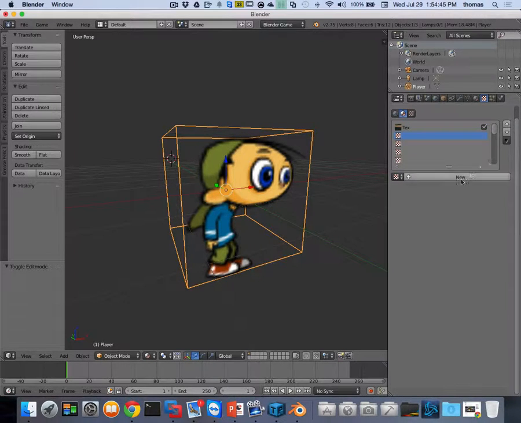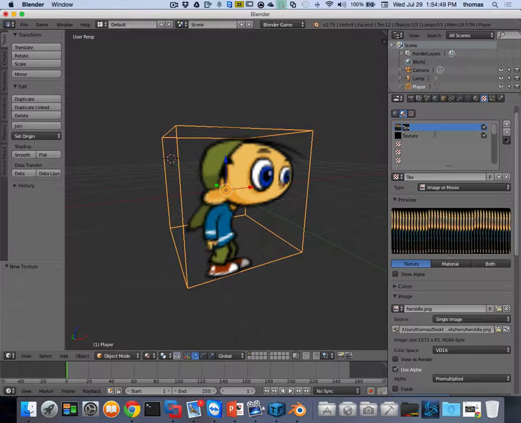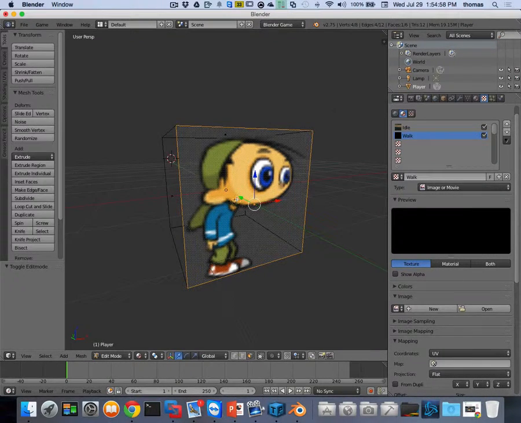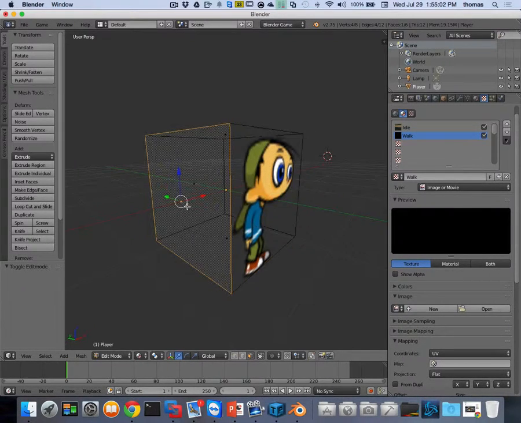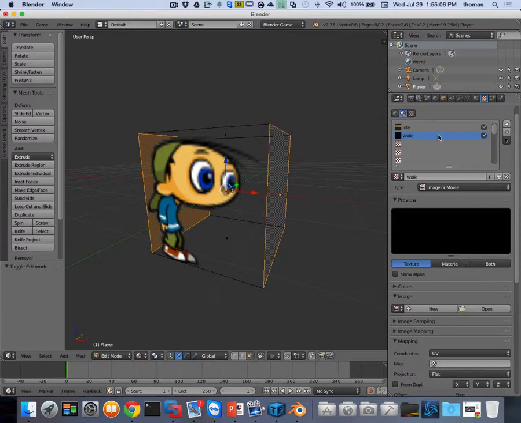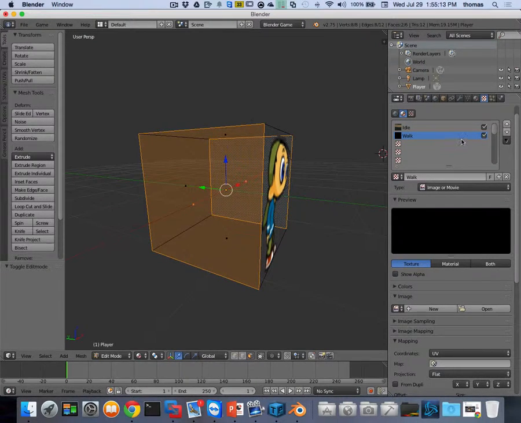I'm going to say new. And we're going to call this texture, by the way, this will be the idle texture. Let's mark this one. This will be the walk texture, this one. And I want to deselect all, right? I'm going to go into edit mode, and what I want to do is indicate that this one and this one is where I'm going to apply this texture. This is the texture that's going to be applied. So that's where this is going to be. Okay, so I got my walk texture.